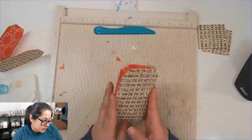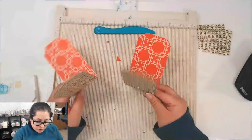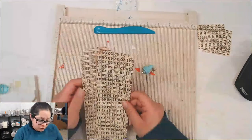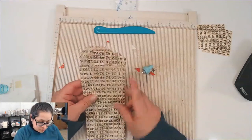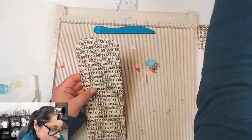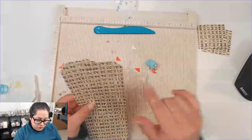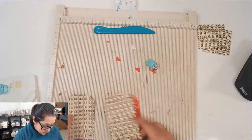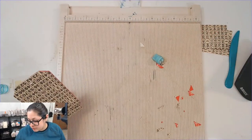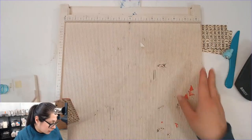Okay, so it works that way. So now we have our tag shapes, and that's basically what I'm going to be doing. I'm also going to, I got my sewing machine, and I'm going to sew around it as well. So let me do that before I even pull out the eyelet, because then I can't sew around it.